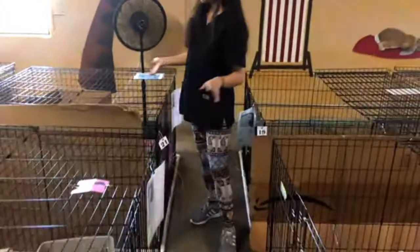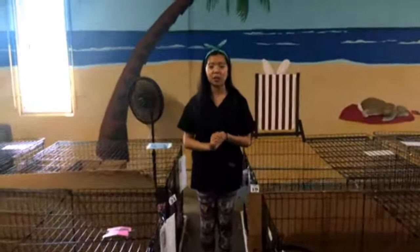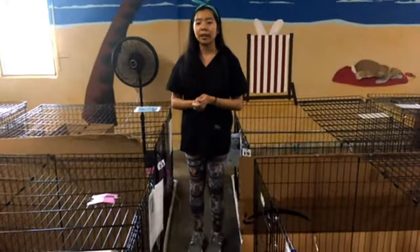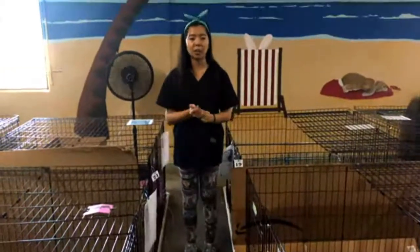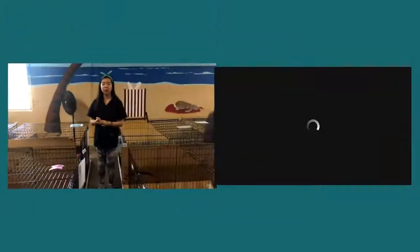But we really do miss seeing people and welcoming people inside the shelter. We know a lot of you miss seeing the shelter rabbits as well. So for things like Bunnyfest, as a fundraiser, we really appreciate the continued support from the community to be able to allow us to care for and give individualized and specialized care for the rabbits that need it in the San Diego community. So thank you so much for tuning in for our Bunnyfest event, and I hope you enjoy the rest of the 5-day event ending this weekend.